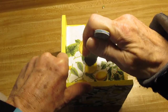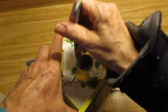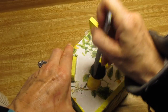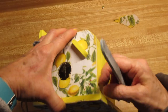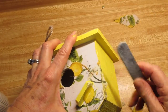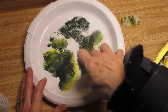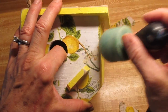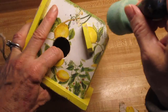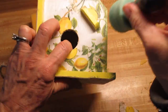Now that this is dry, I'm taking a nail file and going around the inside just to get rid of the excess paper around the center hole. I tried to go in one direction but it's too hard here, so I went in two directions just to get rid of that center piece. I'll put a little extra top coat on when I go around that part. Now I'm taking these two mixed paints — if you've done any one-stroke painting you may be familiar with this — I'm blending them and going along the corners to do a little bit of shading, just to give this birdhouse a little more character.